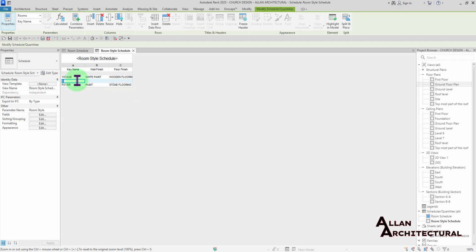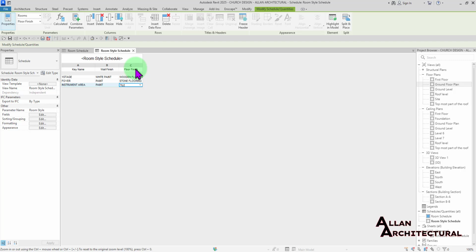All right, so with the next one, I'm going to call this children's instrument area. Let me just use this one, the instrument area in there. Let me just extend this, open this up a little bit. So we have the instrument area, and with that, I also want to use, let's say, a paint. And with the instrument area, I'm going to go for tile, just tile in there. So we have this room schedule in there.